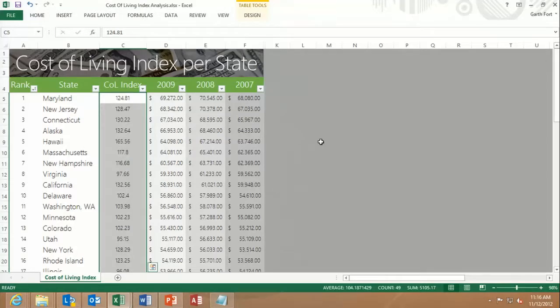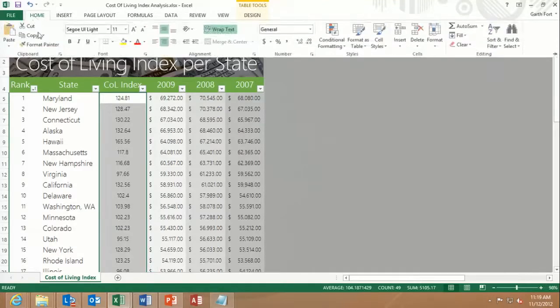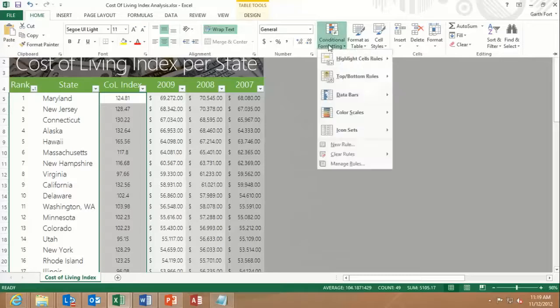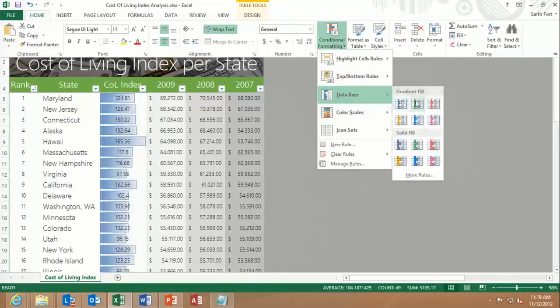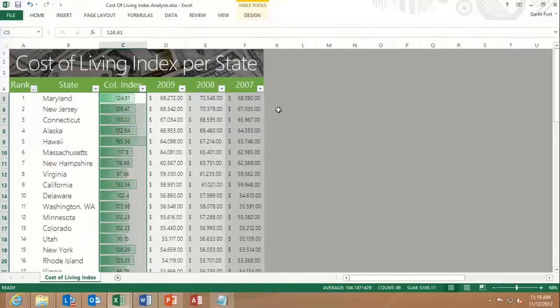Thanks, Keenan. No problem. So let's start in Excel. This is a really simple example of a spreadsheet that I put together because I want to analyze the cost of living index per state across the US. Because I am in Excel, I can simply use really nice, cool features like conditional formatting and have a quick understanding of which states have the highest cost of living index across the US. But now my dream really is to be able to look at those locations inside a map to have a spatial representation of this data. That would be really cool. And that's something you can do quick and easy now, thanks to apps for Office.